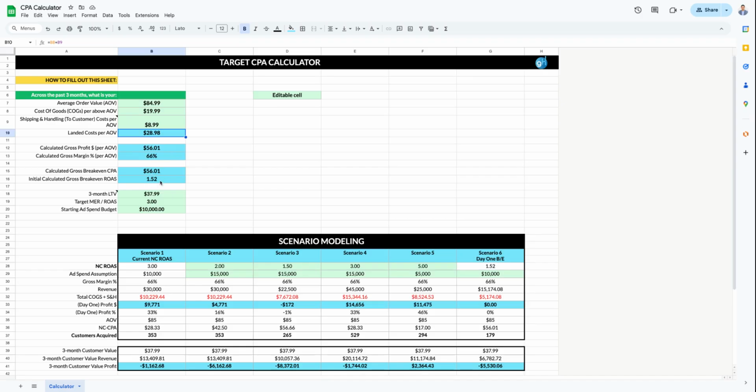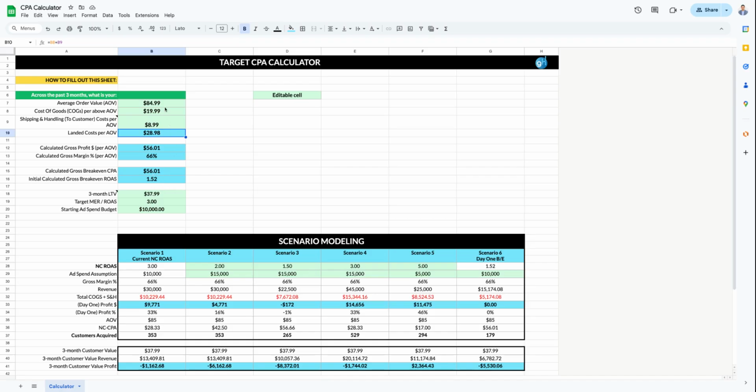All right. So just a general rule of thumb, I love to get this break even return on ad spend below 1.4. I want to get it as close to 1.2 as possible. 1.5 is a good starting point, but I want to get it as low as possible. Obviously, your margins, like your cost of goods, directly affect your break even ROAS, and the price point that you're selling at also directly affects this break even return on ad spend.